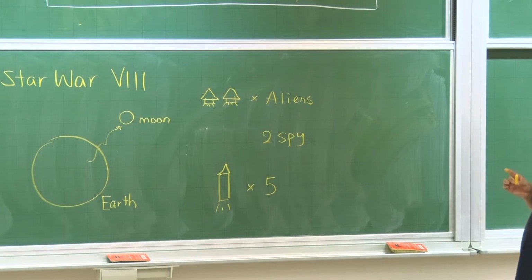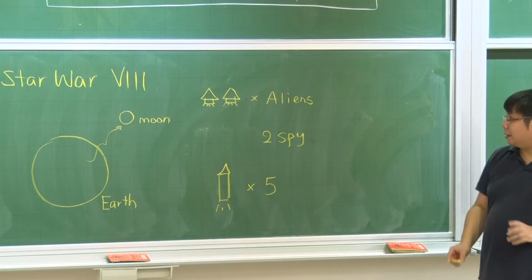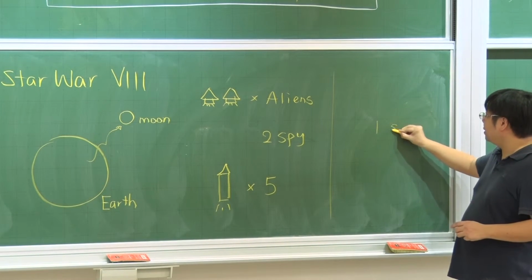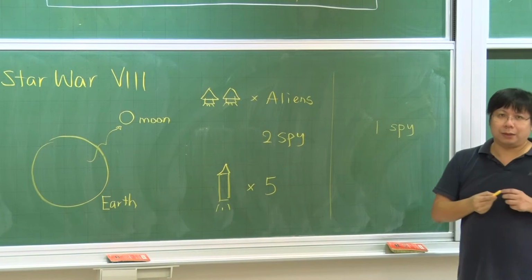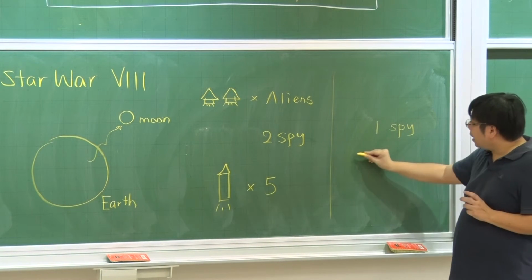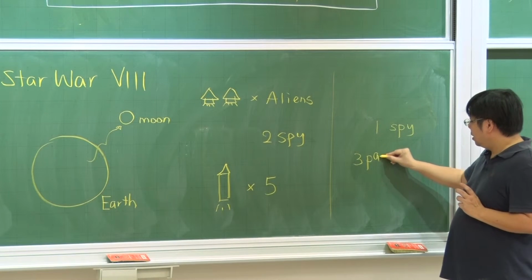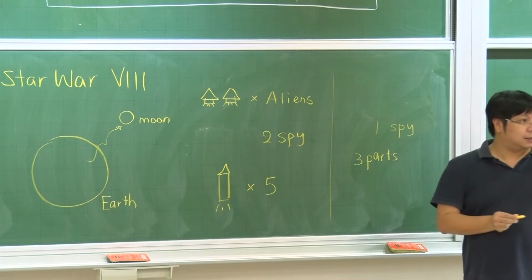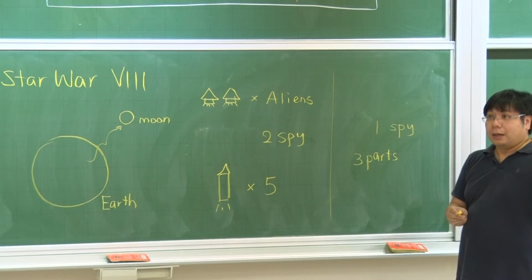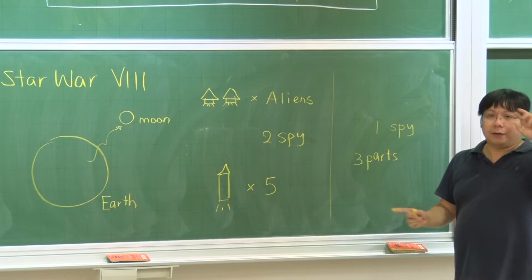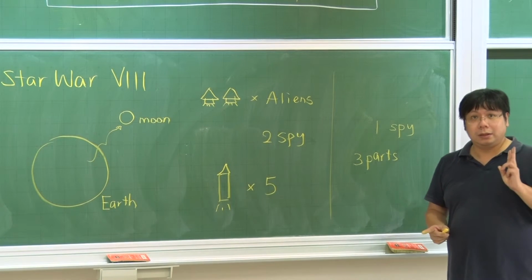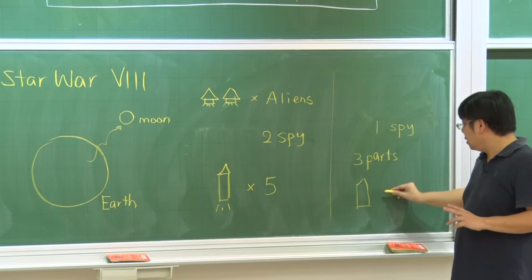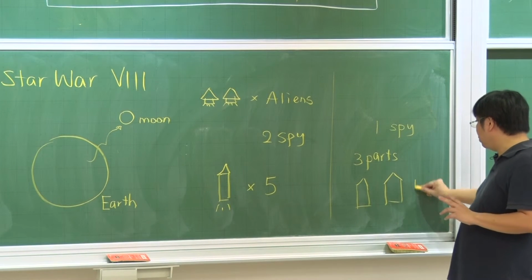If you look at the previous problem, when there is just 1 spy, they can capture 1 rocket, and we can send 2. 3 parts is minimal. We divide the weapon into 3 parts and we find that the scheme works. But if we divide it into 2 parts, then it doesn't work, even if we have 3 rockets. Why?